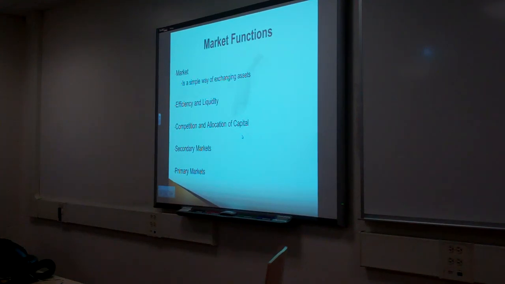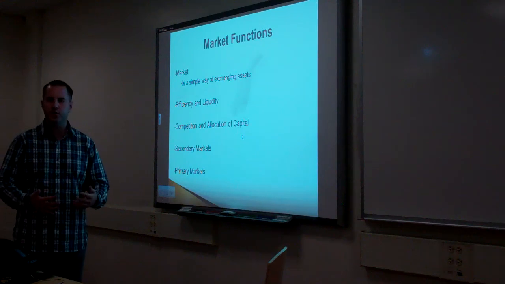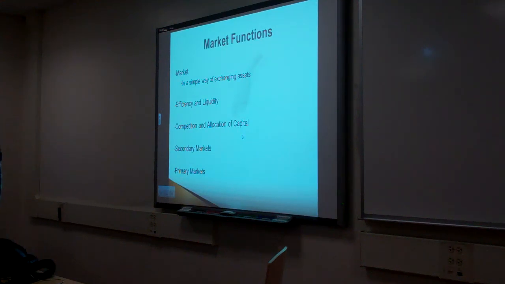Why is liquidity a characteristic of a good market? Well, because that means the goods can be exchanged quickly, easily. And in this case, by goods, I mean the stocks. When we place an order to buy or sell a stock, in most cases, it happens fairly quickly in stocks that are traded in the U.S. Okay? Efficient. It relates to liquidity. You want to be able to get the fair price. You want the trades to happen quickly. Okay?